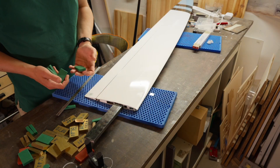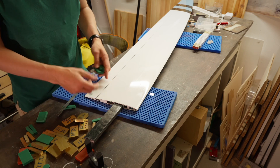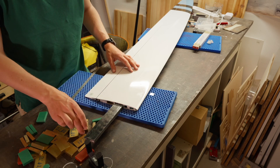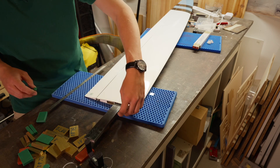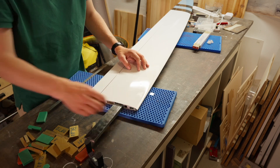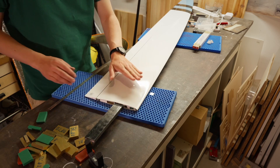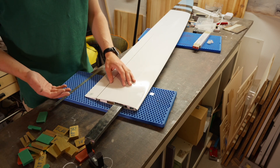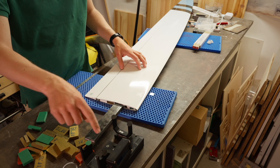For this example we want to put three pieces of brass into the wing, so first I place three spacers in the wing and then the three brass pieces are inserted. I also want to put two pieces of brass in the front, so I insert three of the small spacers in the front and two brass pieces. Now the wing is full and I could attach it to the fuselage, ballast the other wing exactly the same way, then put the plane together and put it onto the CG scale.